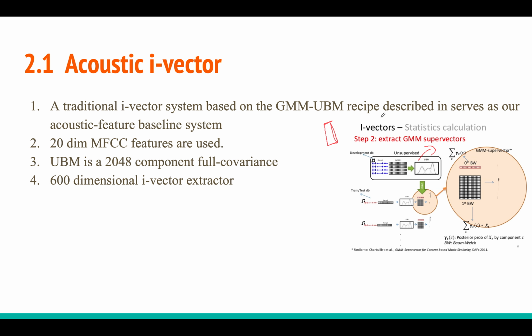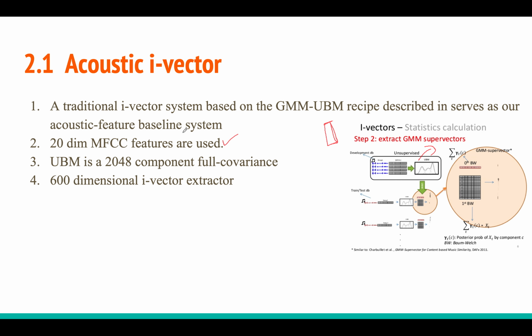I'm not going to explain the full iVector extraction paper. I'm just giving you the idea of how that happens. You have a UBM and you have speaker dependent GMMs. You adapt the UBM to speaker dependent GMMs. Then you extract the supervector. As I said, you just concatenate the means. Then using the total variability matrix, you get this iVector, right? For this particular paper, they are using 20-dimensional input features for the UBM training.